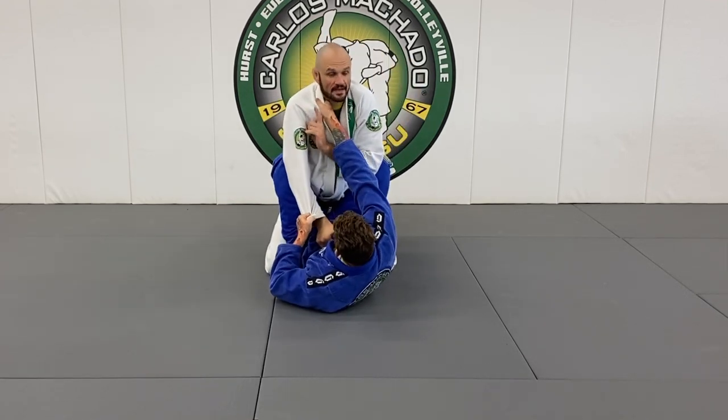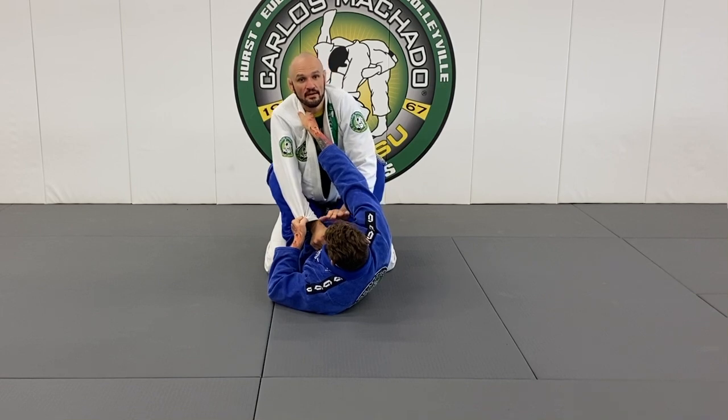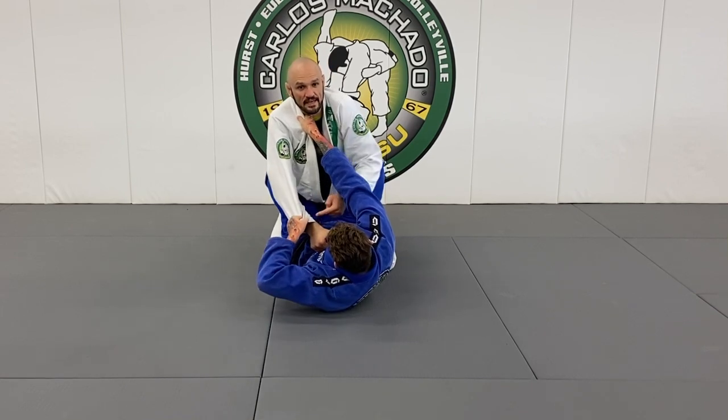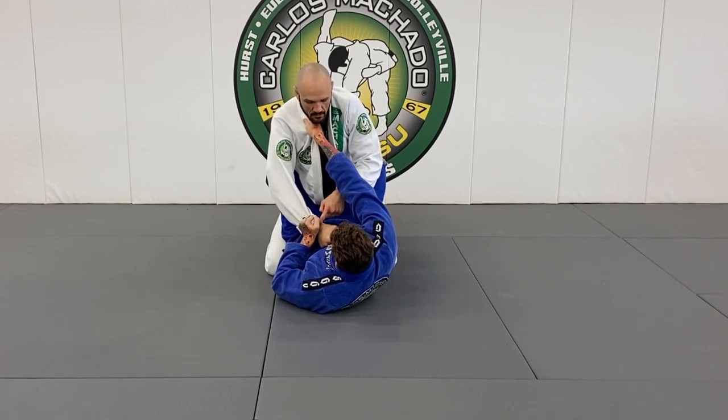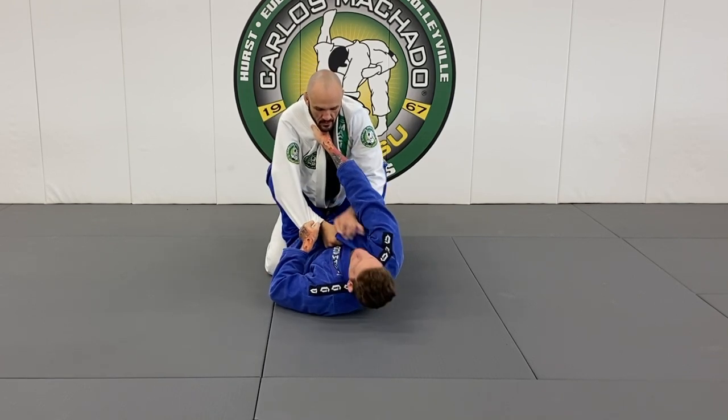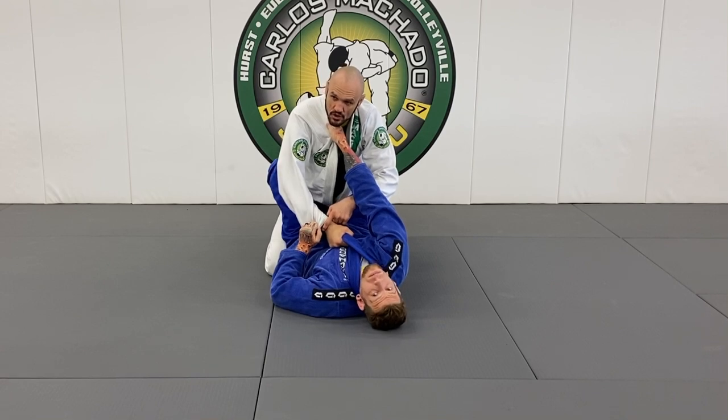Look, he reaches for my collar. I have to have this here, because this hand can pull, this hand can push. So I have to be aware that I can't allow him to compromise the structure. Put your head all the way down. I can't allow him to compromise the structure of my wrist right here.